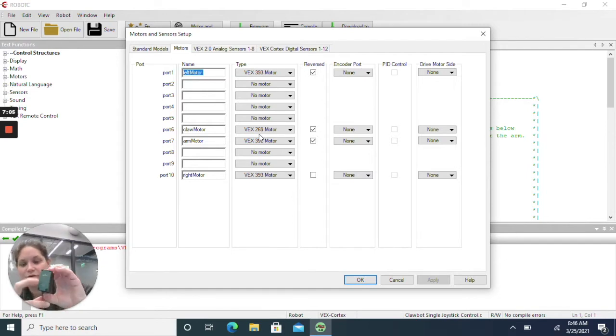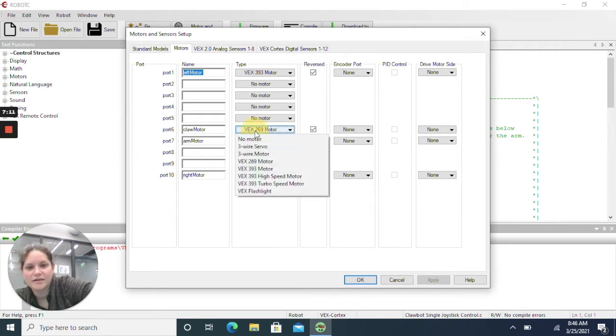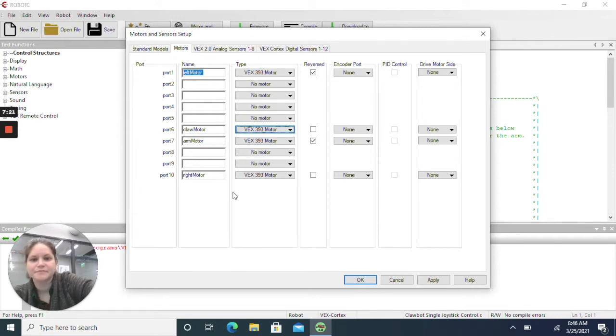But in any case, your motors all say 393, so we're going to change this particular one where it says VEX 269. Go ahead and change that to VEX 393. And then all of these are now saying 393. That's what we want.